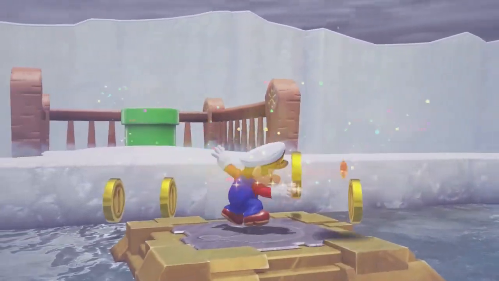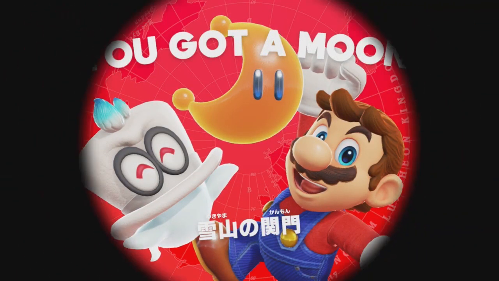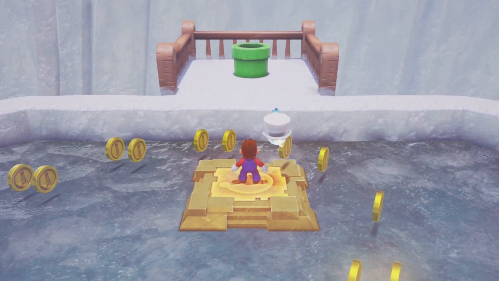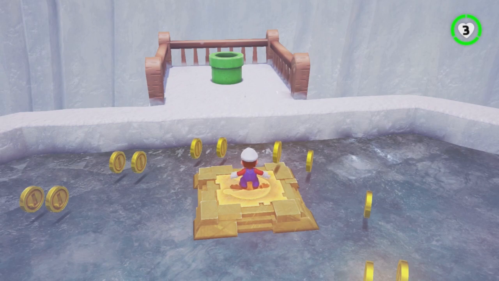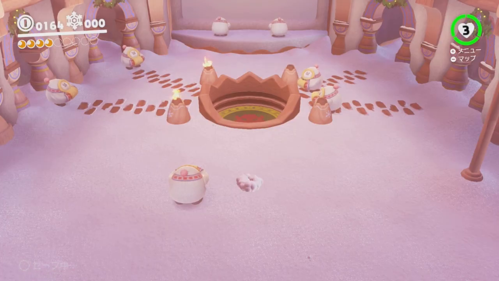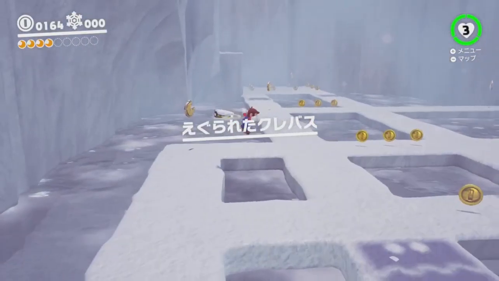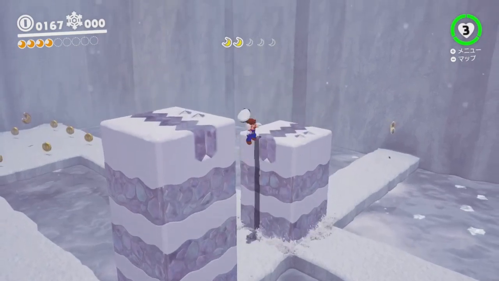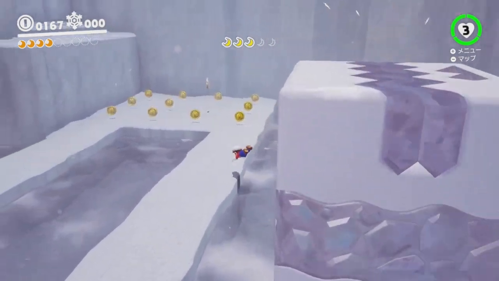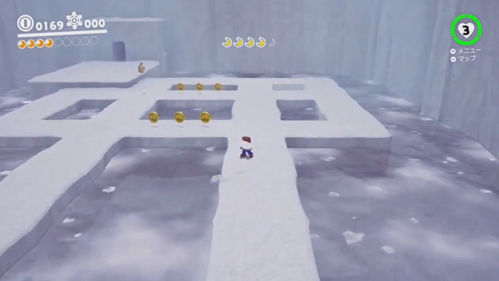You are so far back for that moon. Okay. That is so weird. Anyway. Grab that moon. Be a cool kid, I suppose. And then make your way out and into the next area. Oh, cool. I love sloping. Ugh. Oh, I missed one, man. Okay. I'm actually blind.